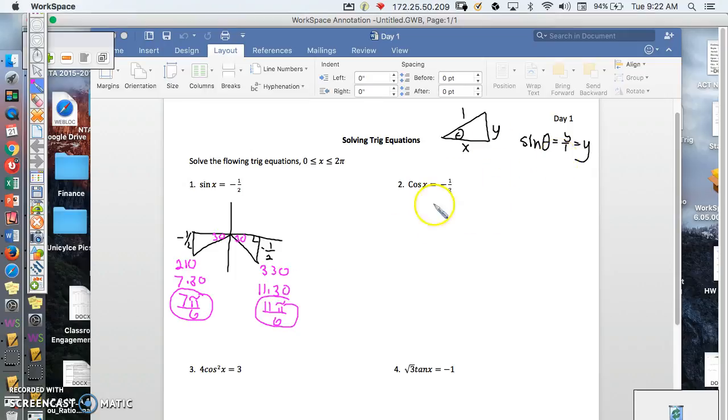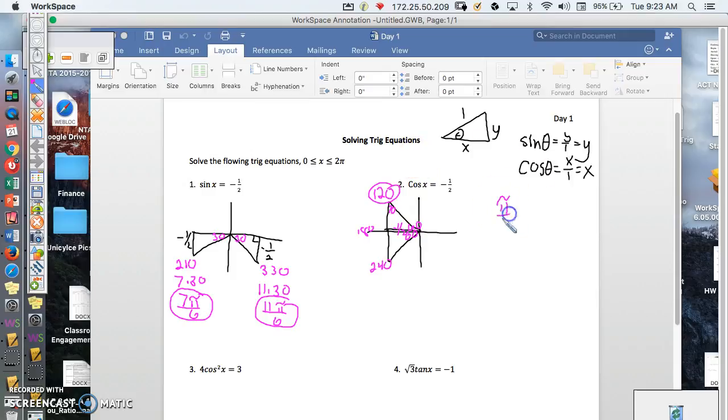Now this next one, we're told the cosine is negative 1/2. Well, if we go back to our triangle, the cosine, so adjacent over hypotenuse, cosine is the x. So we want the x is negative 1/2. Well, that would be going back this way, and we would have two triangles where our x is negative 1/2. Well, that means up here's 30, so our reference angles are 60. So 180 minus 60, so we're at 120. 180 plus 60, 240. But then we have to turn this into radians.